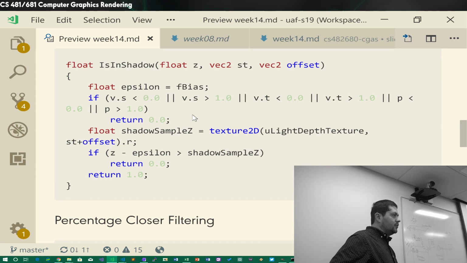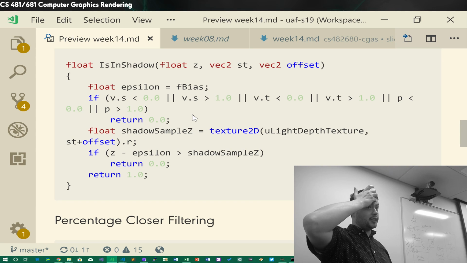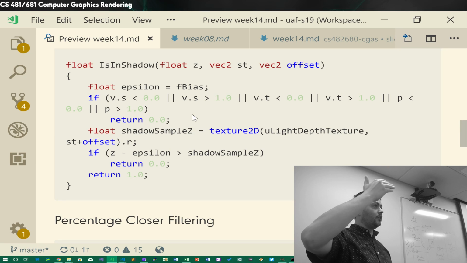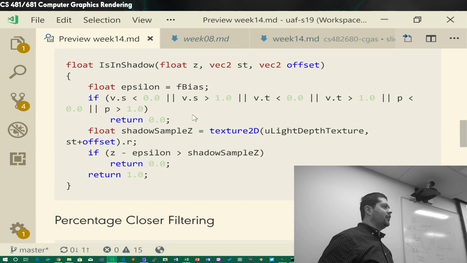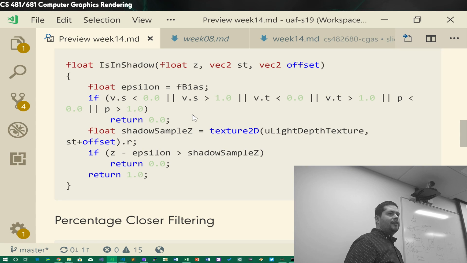They go to 1. But why is it 1? It's 1 because that represents the far plane. 0 is the near plane, 1 is the far plane. So when we clear the depth buffer, it's kind of interesting, you just have to know how these buffers are handled.